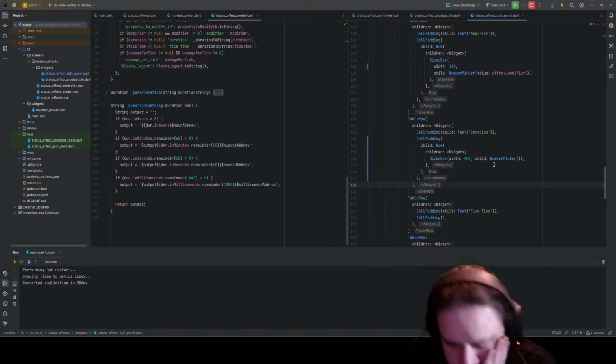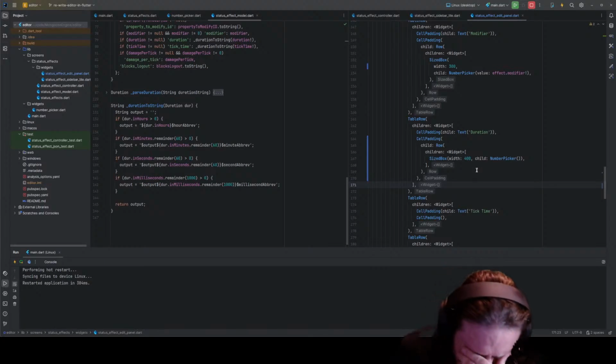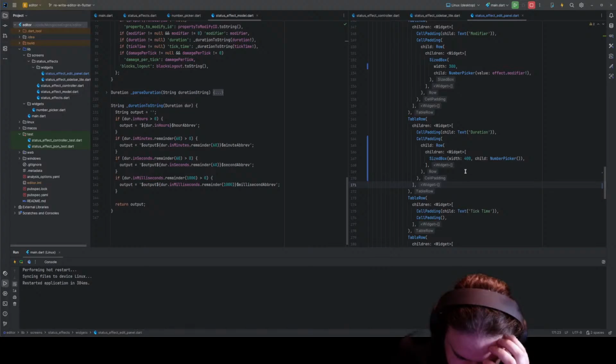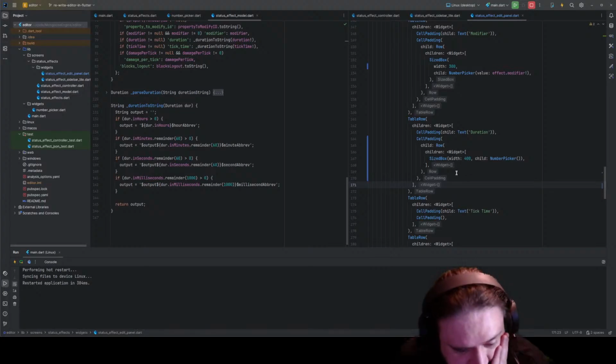So in here, if we do a drop down menu, we can do the duration change.